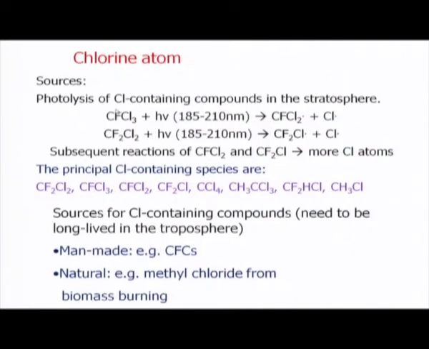How is it happening? The main source is photolysis of chlorine containing compounds. Suppose any CFC compound, chlorofluorocarbon compounds, reaches the stratosphere where strong UV light is available and can initiate the photochemical reaction, that is radical generation, chlorine radical will be formed. So, any chlorofluorocarbon compound that reaches the stratosphere, because of the strong UV light, gets exposed and initiates a photolysis reaction forming chlorine, that we already discussed.